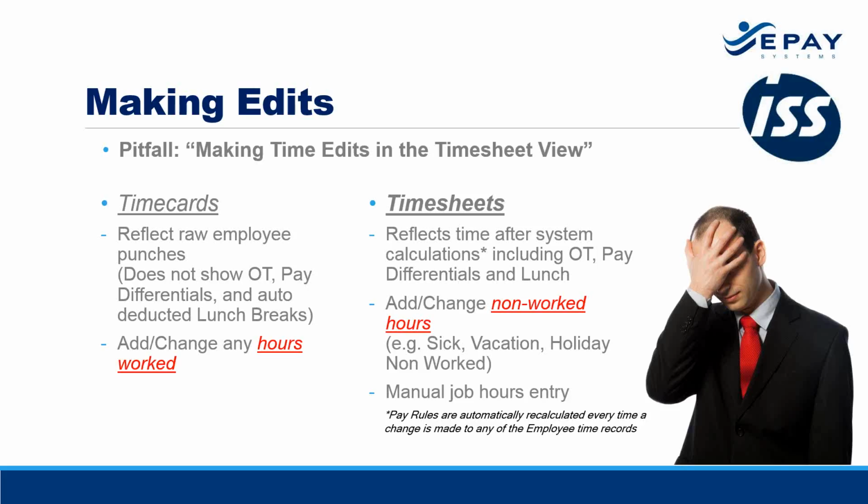So the way it works, obviously, is employees punch in, the time goes to the time card for your review. That time is then calculated, or said more accurately, compiled, and then OT rules are calculated as it goes over into the timesheet view. Now in the timesheet view, if you have to key in any time there, the time that you enter straight into the timesheet view is strictly the non-worked component. That means that if the employee didn't work, but they are entitled to time, for example, sick, vacation, holiday, non-work, any of the different PTO-related rate types we have out there, those should be done straight at the timesheet.